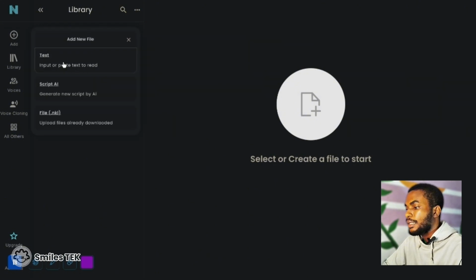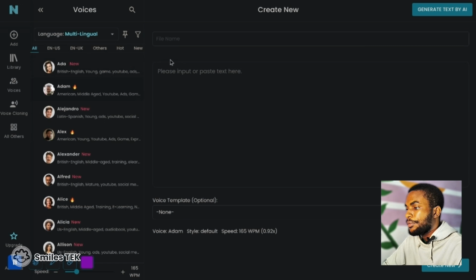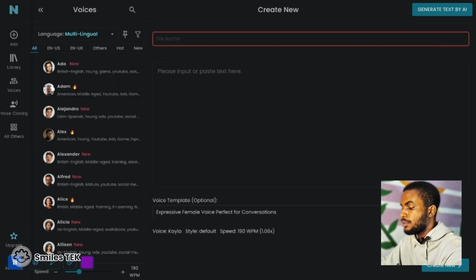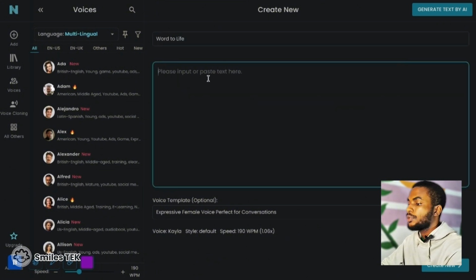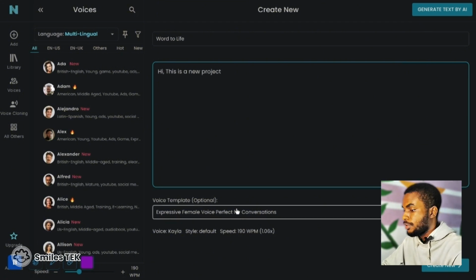So I can add a text input. I'll name the file Word to Life. And right here, I'm supposed to input some text. I'm going to say, hi, this is a new project. Just some random text there.